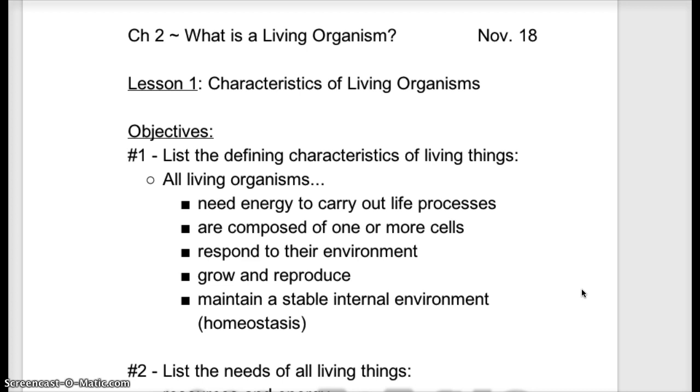We're going to look at a lot of different things. Just like we did back at the beginning of the school year, we'll continue to look at different things and try to determine, are they living or are they non-living? And sometimes we have to even ask the question, were they once living? So there's your list of characteristics of living things.